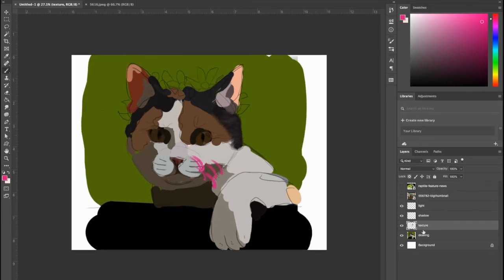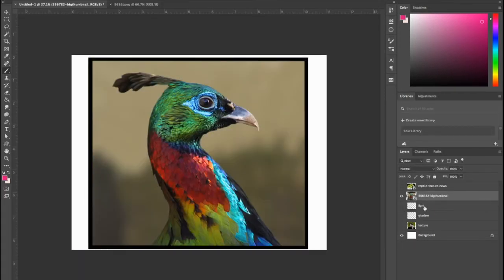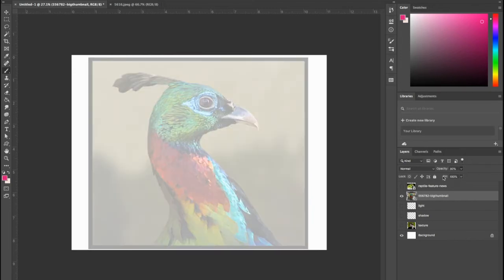Let's go ahead and go on to our other ones. Now I'm going to go ahead and go through this process of drawing this bird. I'm going to do it really quickly once again. I'm just going to turn on the opacity, but if you would like to draw from scratch, please do. I think birds would be really, really fun for this project, especially if you've used Photoshop before and you're a little bit more comfortable with this. This would be a really, really great challenge for those of you that are a little more advanced.